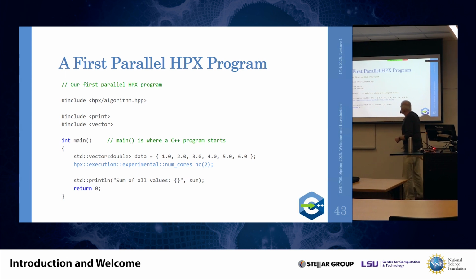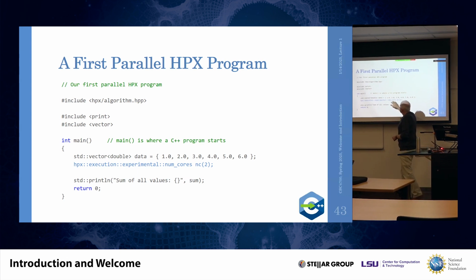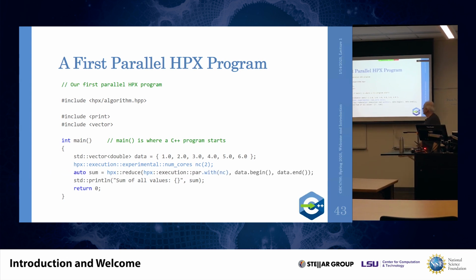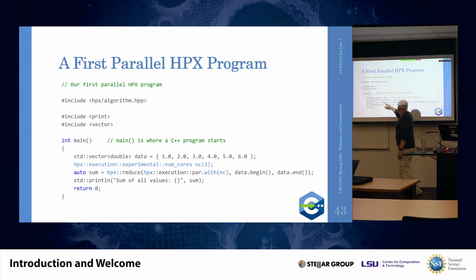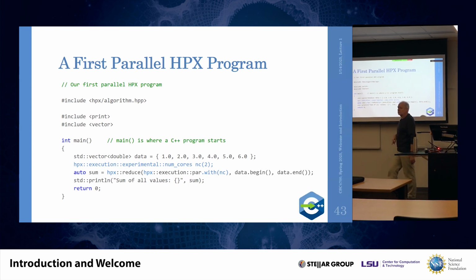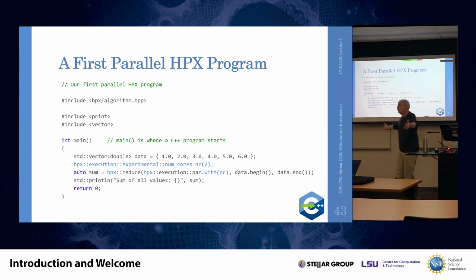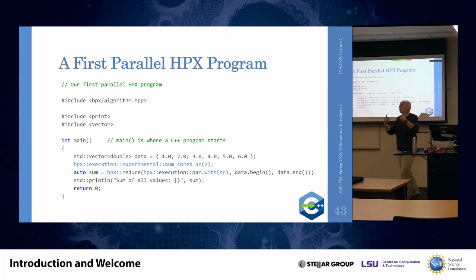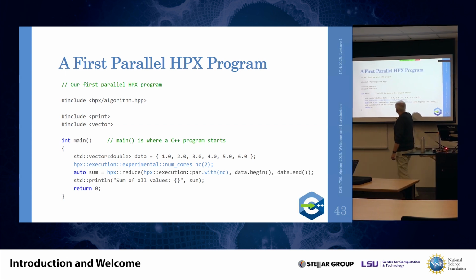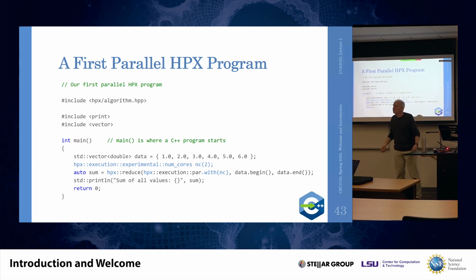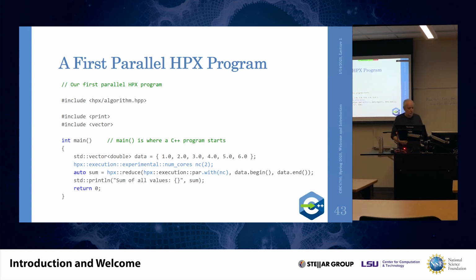One example I want to show you is to use HPX facilities not to run on all cores, but to control the reduce to run on 2 cores only. Because it's only 6 elements, it doesn't make sense to use 128 cores to do the reduce operation. 2 cores are probably fine. So HPX gives you a means to do that by defining a class called numCores and attaching it to our execution policy. Then the reduce operation will use only 2 cores.